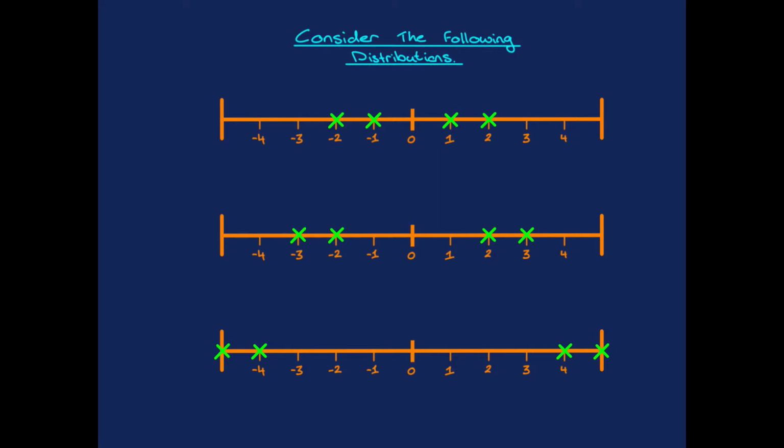So let's put some labels on things. The x with a line above it is called x bar, and simply means the average value. x1 is the first point, x2 the second point, and so on. The distance from the mean to x1 is x1 minus x bar. The distance to x2 is x2 minus x bar, and so on. It doesn't matter if the point itself is positive or negative. In this case, the mean is 0 for simplicity, however it could be any number, and keep this in mind as we move on to the next section.